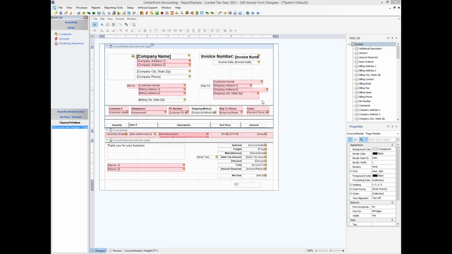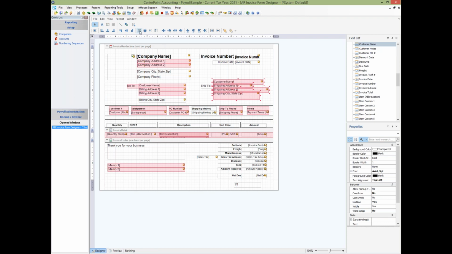If I need all of these boxes to be the same height and width, if I click here in the white space and then drag up so I can cover all of the boxes, at the top, this one right here will change the width so they're all the same width. And then if I click this one here, this is going to make all of them the same height. So now this is one cohesive space.